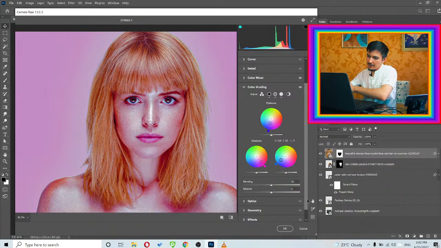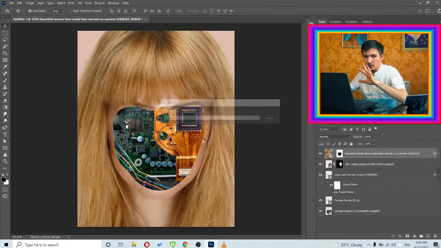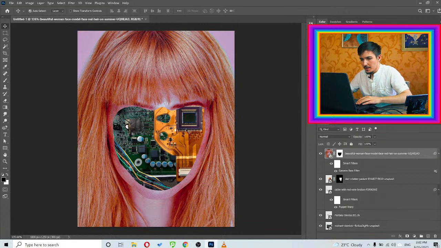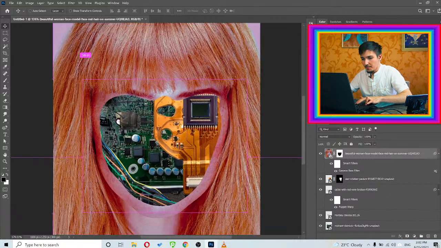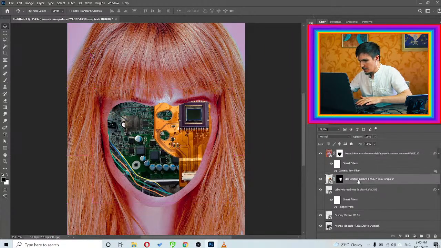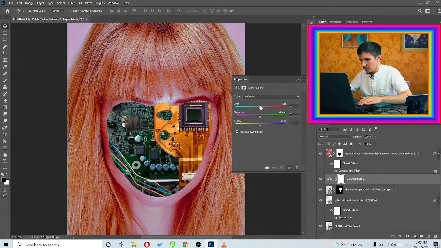Yeah, so I think this is the feeling that I want for the robot effect. Now obviously I need to change everything else as well in the same color. So what I will do is, here I have all of them, I will just create color balance and try to change all of them. Now they look much more or less, right? Very blue, yes.